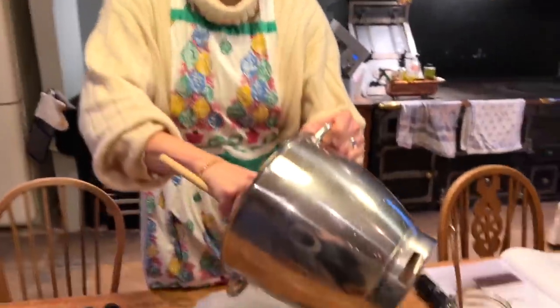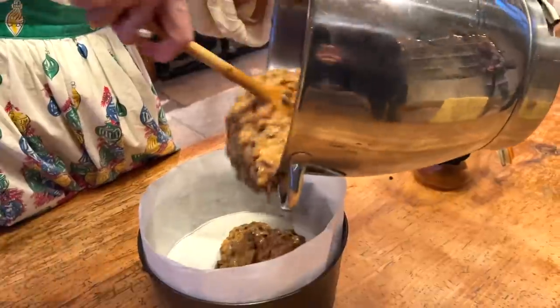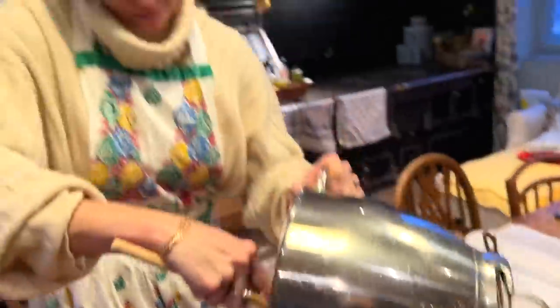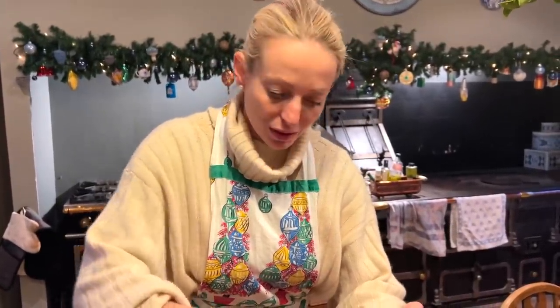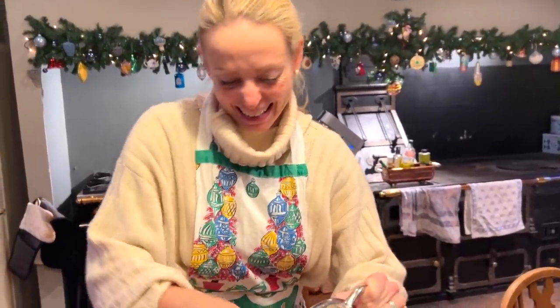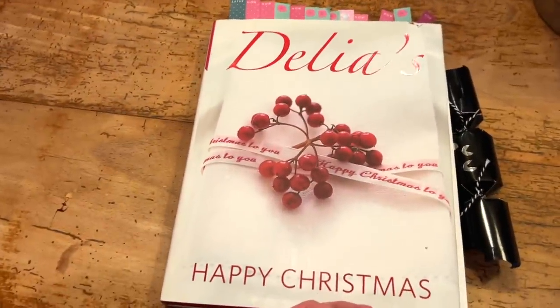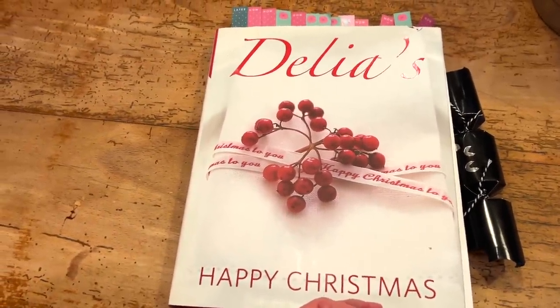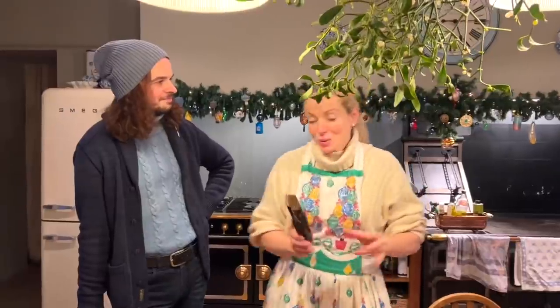It is ready to go into the tin and it is ready to be tasted by everybody in the kitchen. Like that? Does not need to go into the oven first? Do you not eat your cake mixes before putting them in for luck? No. You know, all those times they bake. And if any of you want to make this recipe, this is the book that it's in. It's also in Delia's other Christmas book, her older Christmas book, which I have here as well and have been using for years.